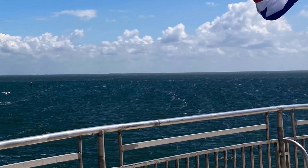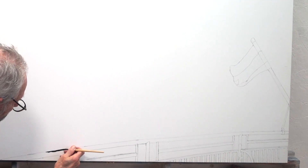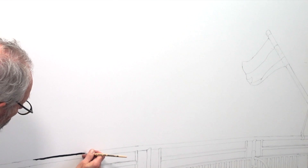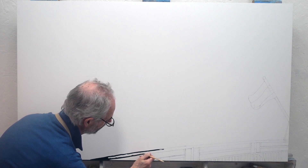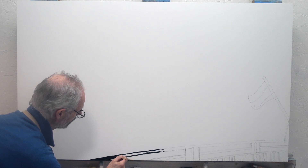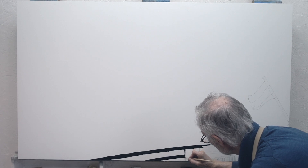The main problem I was facing was how to incorporate the railing into the painting. I came up with what I thought was a pretty smart move, but I have no idea if it will actually work. It goes like this: I first do the railing and the flag with black acrylic and then paint the background on top of it, hoping it will remain visible enough to add color to it later on.